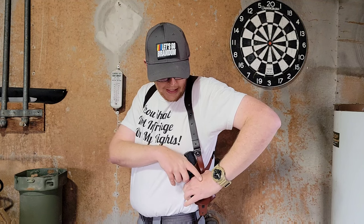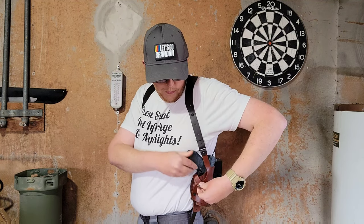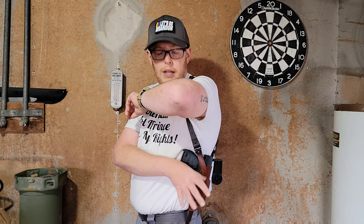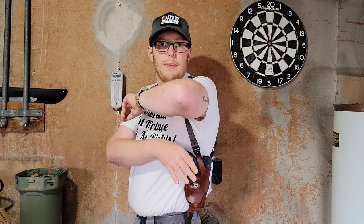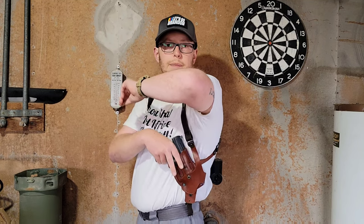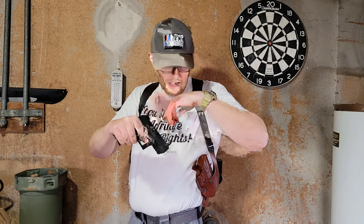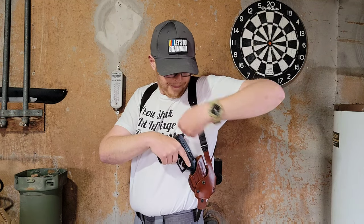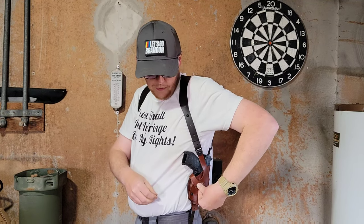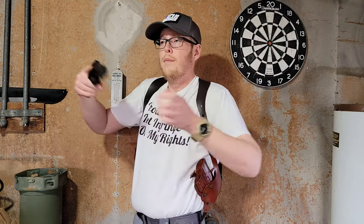Now if you were to use it as a thumb break, the reason I don't like doing that is because if you go ahead and hit that with your thumb, then you can see your hand's completely off the pistol. You've got to completely readjust and get your hand back up there on the grip. This is cleared and safety checked, no live ammunition in it. I found it much more easy and convenient to do it with my index finger, and just a little bit of practice and you can get pretty quick and efficient with it.